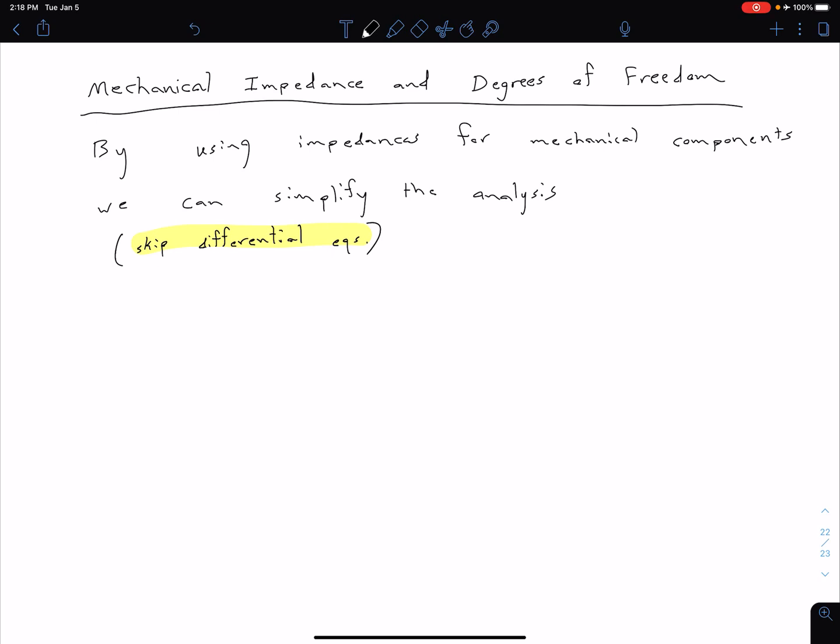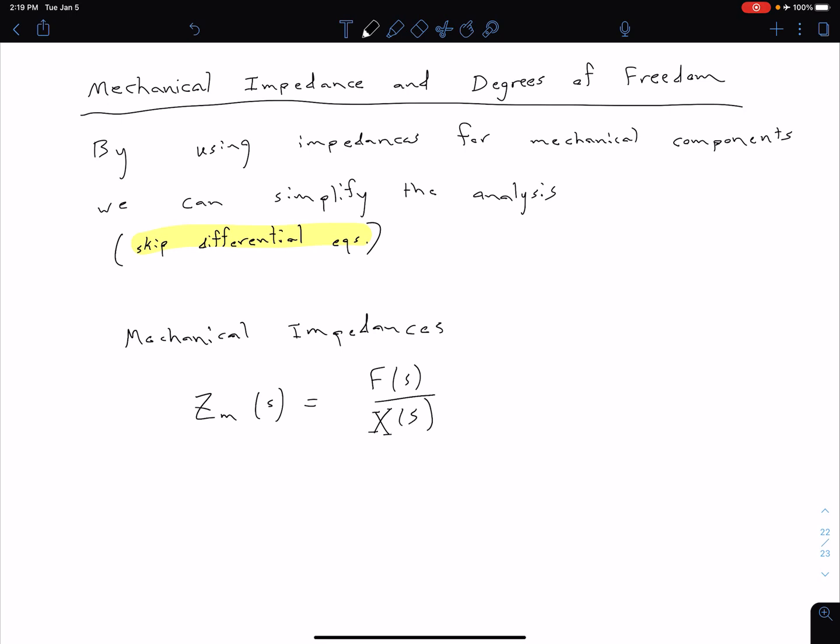So in general, we're going to define our mechanical impedances. For each of our three basic passive elements, we're looking at mechanical impedance Z sub m. We have an M subscript to indicate that it's mechanical. It's a function of s because we're in the frequency domain, and we're saying it's equal to the force F of s divided by the displacement X of s.